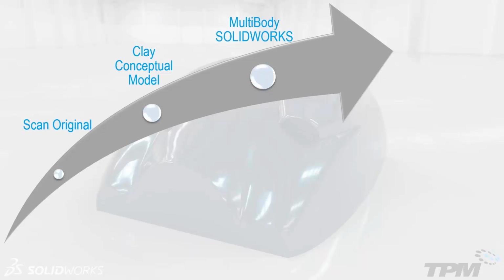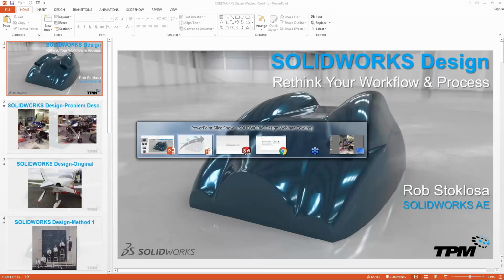All right, so we're going to hop into SOLIDWORKS here in a moment, but I just want to talk you through the process, all right? The first thing we had, of course, was that clay model, which gave us an idea of what we were going for, and we scanned that, and then we scanned the original cowling so that we had both sets of data. And that's the first thing I want to pop into here, is just to show you that scan of what the original cowling looked like.